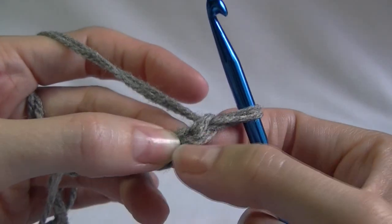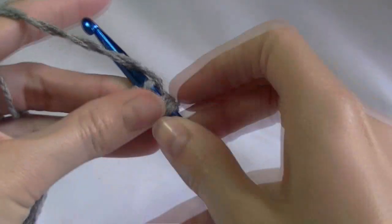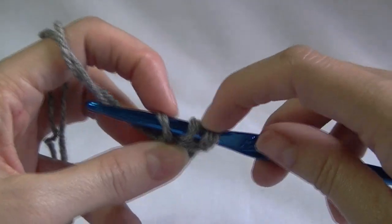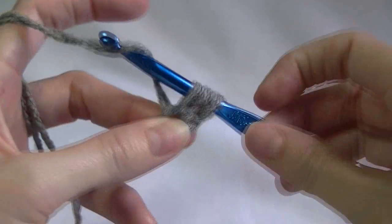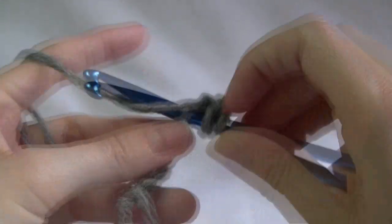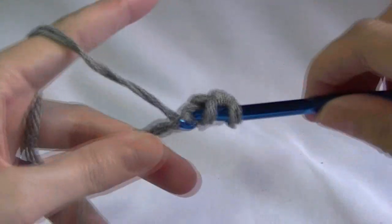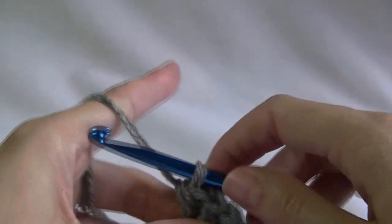Going into the second, this is number 1, number 2. And then pull up a loop. You've got 3 on your hook. You've actually got 6, but 2 of them are counting as 1, so that's 3. And then through all the loops. So you're going to work that all the way across. Like I said, you can pick whatever stitch you like. So we're just half double crocheting, or whatever stitch you've chosen, all the way across.